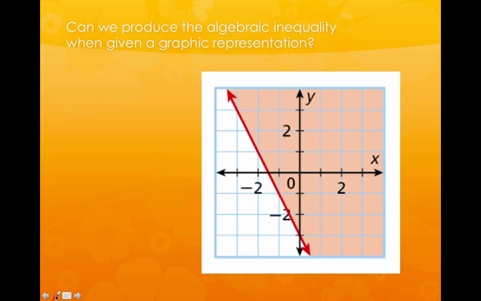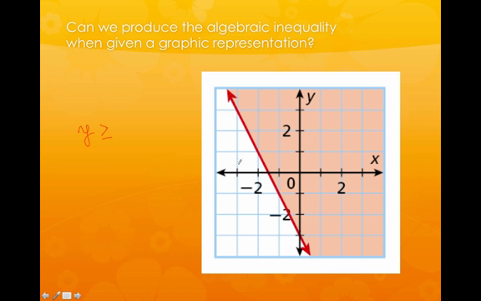Okay, I'm going to do that again. I'm going to write the inequality. Notice this time I have got a solid line, and that solid line tells me that it is included in my inequality. I'm shading above the line, so I know that my y is going to be greater than or equal to, solid line, some number.